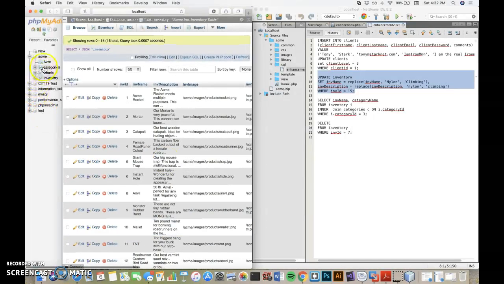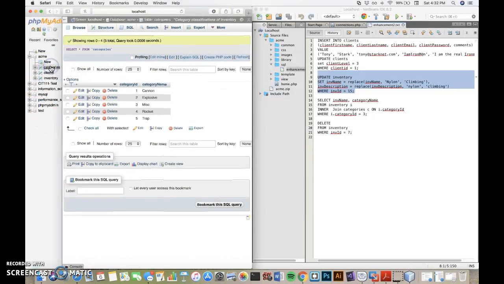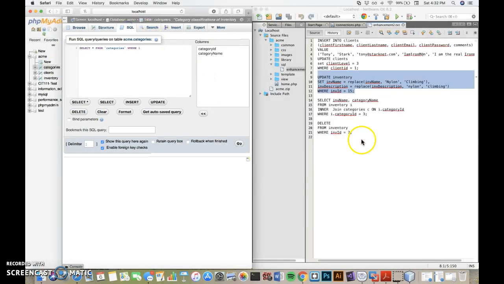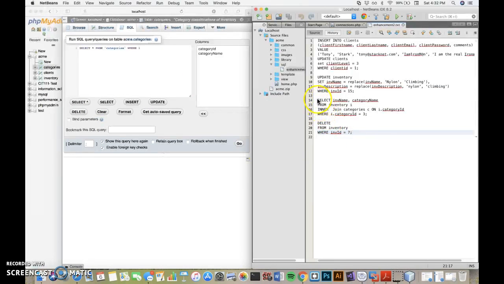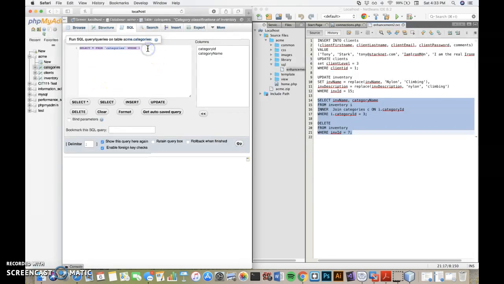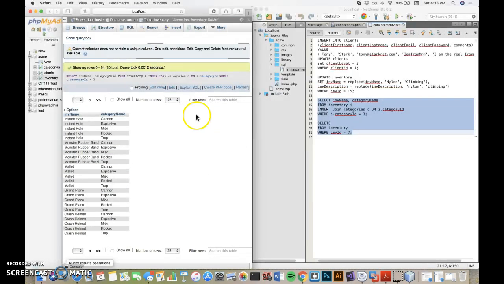And then I'm going to copy and paste the next set of statements for the category table. And I'm going to paste them in here, and we're going to see them change. So then now you're able to see the name. It's selected the category name here as well.